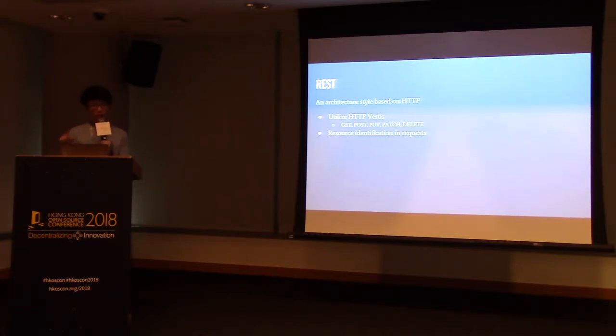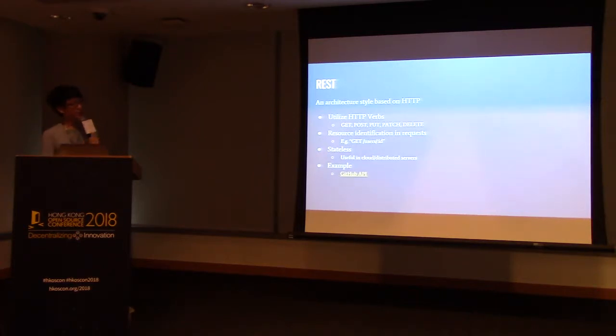And in the REST architecture, they try to put all the resource identification in requests. So if you are going to get a user from the database or anything, you are going to write something like this: get users, and then the ID is embedded into the URL. And REST APIs are usually stateless, so you can use them in cloud or distributed servers. Stateless means one request doesn't depend on another request in the past. All the information needed is included in the request itself.